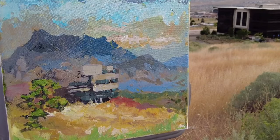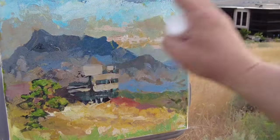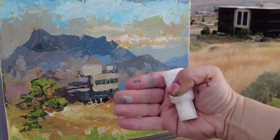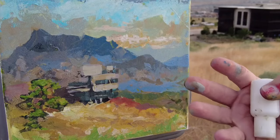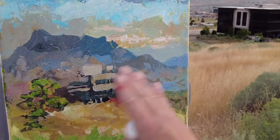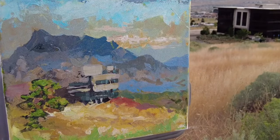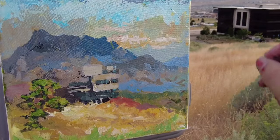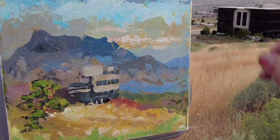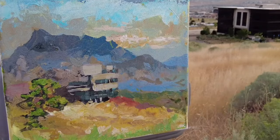I'm going to turn this into an actual painting. So what I'm going to do is glaze everything. Kind of push it back and electrify the color a little bit. I'm going to go off some of my photo reference, and what's nice about the glaze is it'll sort of resurface everything, so I can do a real slick wet technique on top of it. And I think this will be a good ground for something.